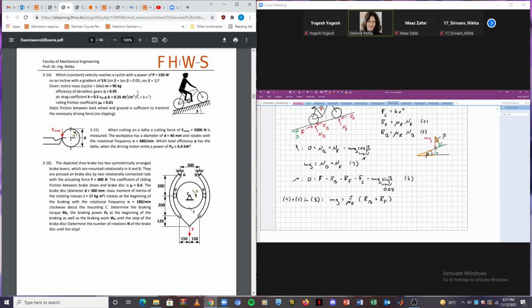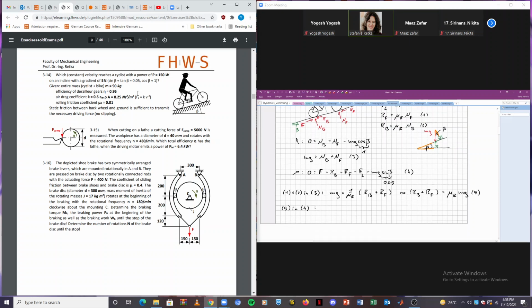Okay, and now we use this equation and put this into equation number 4. Can rearrange it first, maybe helps you see what we do by multiplying with the friction coefficient like this. Okay, now let's call this equation number 5. And now we substitute equation number 5 in equation number 4.